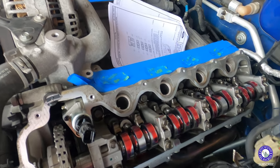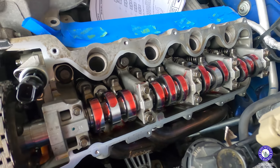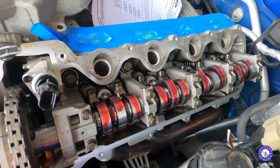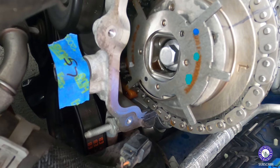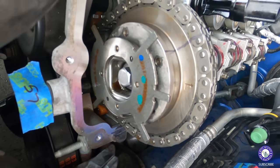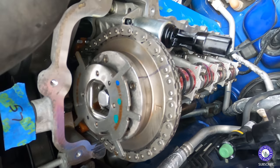I don't think I'm gonna film the right-hand side at all. It's basically the same thing, but got all the cam lube on it. And I'm gonna just put the valve cover back on and do the right-hand side. Remember, you gotta get a new cam phaser bolt. Can't use the same one. Got to torque it down to 30 foot-pounds and then an extra 90-degree turn after that.